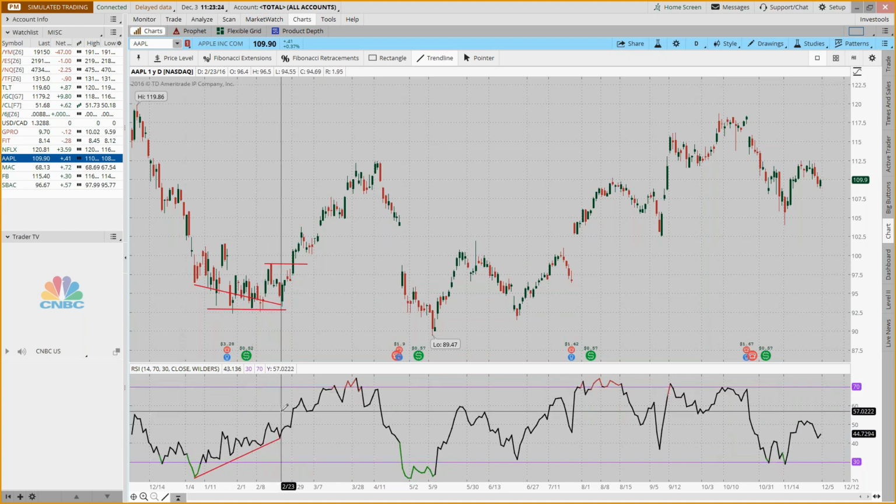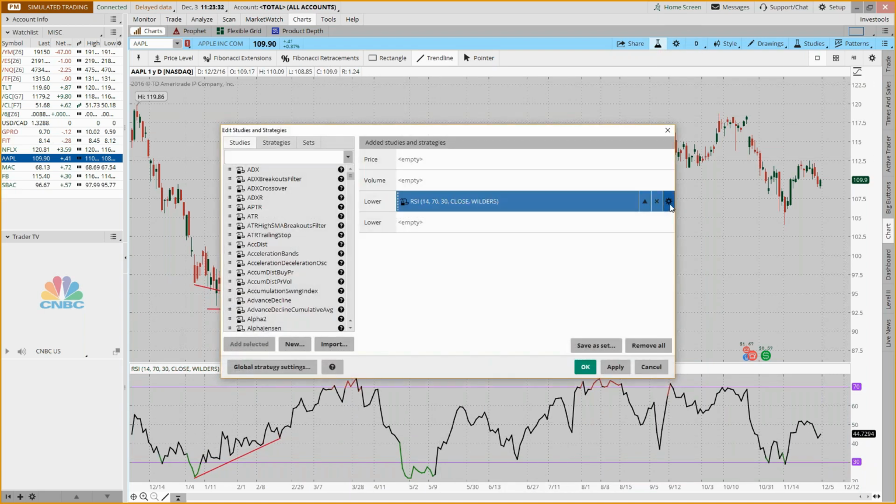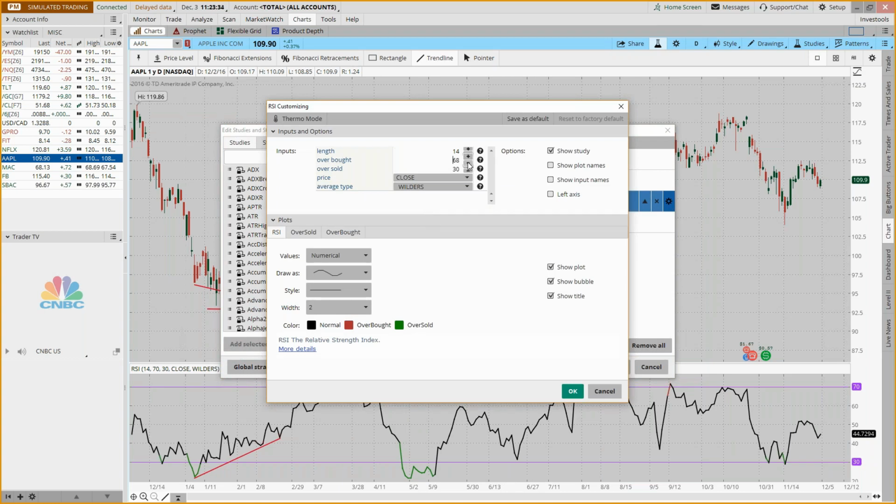And the other way it's helpful, and the way we really use it, is to remove the 70 and 30 lines and put one right down the middle at the 50 line. And I'll show you why. Okay? So I'm going to move this down to 50. And that's overbought, so I'm going to mark this black so we can see it a little more. And then oversold, I'm going to uncheck. And I'm actually going to put the RSI all the same color. Red, red, and red.